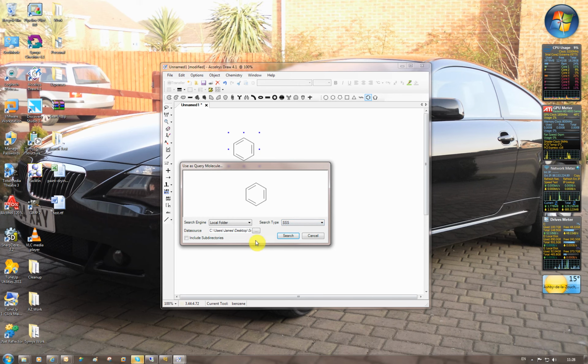So it scans through the folder and subfolders if required, looking at a list of different file types. In the case of Word documents, it will search for inline shapes, and it will find out which inline shapes are MDL draw objects.